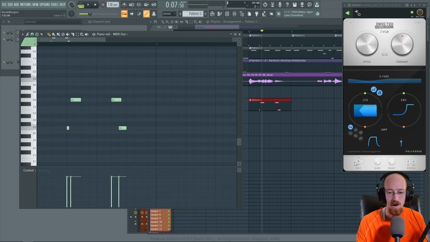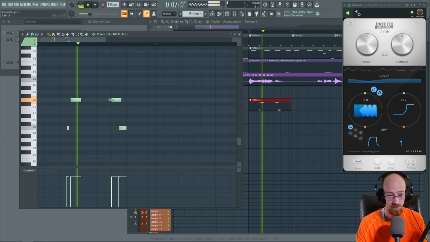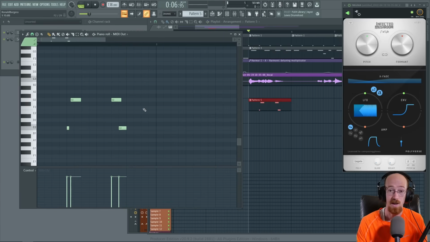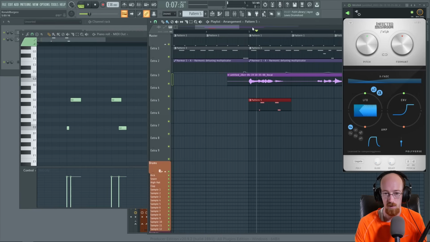But if we come over here to poly, so you can have polyphonic and all this stuff. I want to go to legato because when notes overlap, they'll glide to each other. So in the system. You get that, it's kind of a nice thing. So with this, that's pretty nice. Let's keep going forward here.